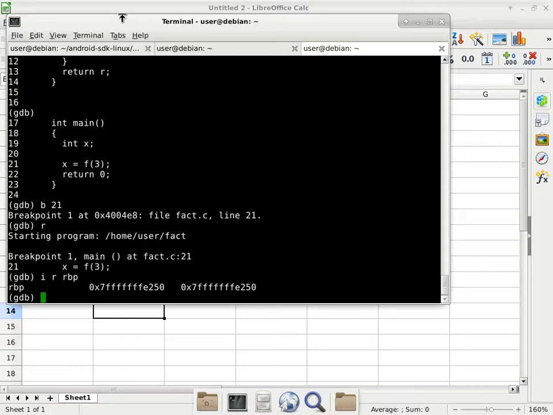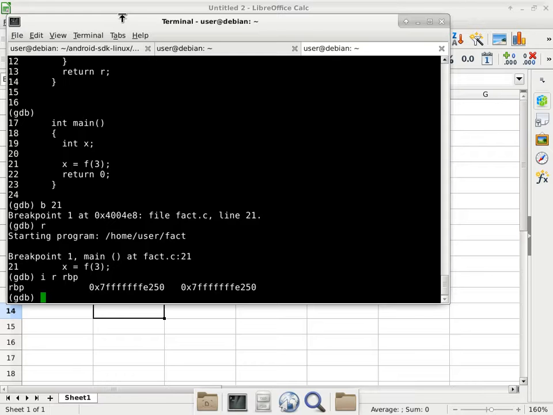Are we doing okay so far with this? So we want to be able to see what is before this and what is after this just a little bit, so that we can see what is on a particular frame. Is that okay? RBP. Are we doing okay so far with this one? It is related to the stack pointer, but it's not the stack pointer. It's called the base pointer.